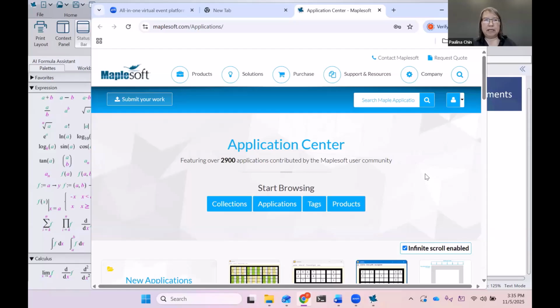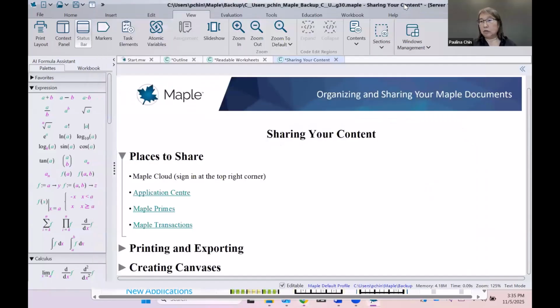Sometimes we staff members create things that missed the next version of Maple, or that are really a side thing to supplement what's in the product, and so we'll put it on the application center. And that's a great place to go look for content and also to share your own.